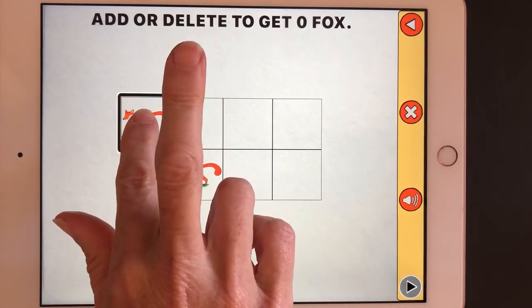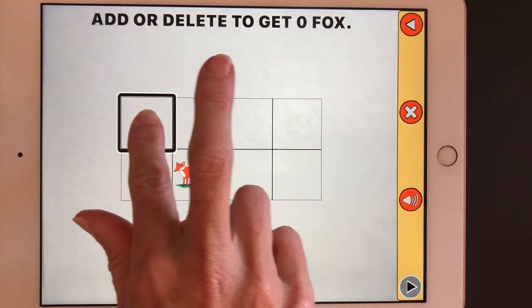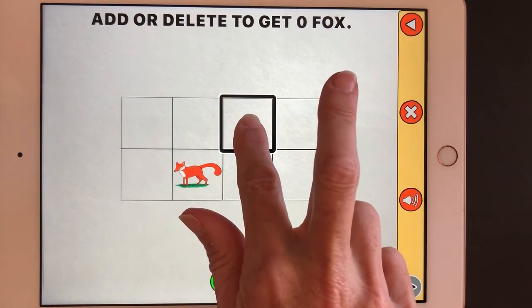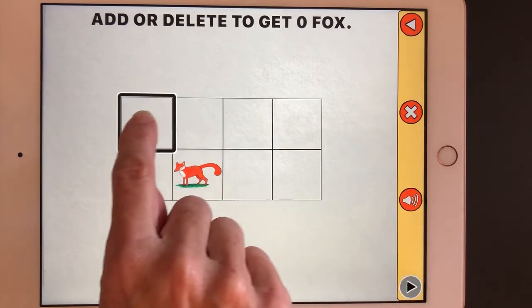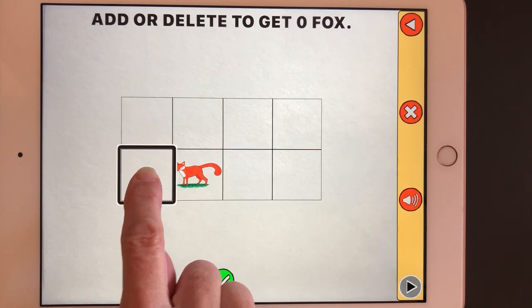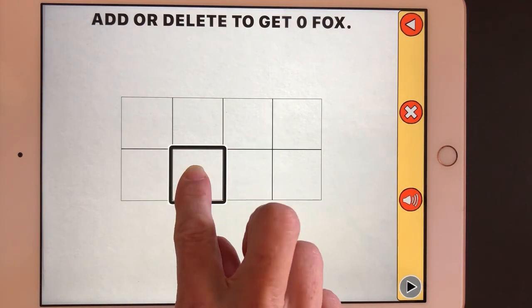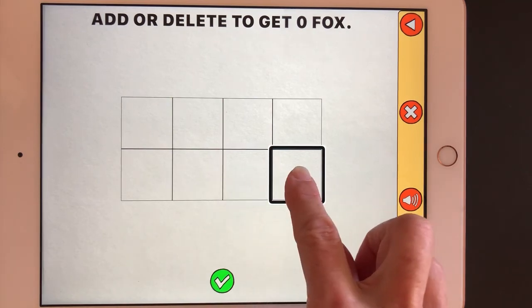Oh, there's one, and since I was dragging, I'm going to split tap to get rid of it. Insert an animal. All right, that's the top row. There were 4 of them. I'm going to go back and come down. Now I'm in the second row. Insert an animal. By a split tap or double tap.